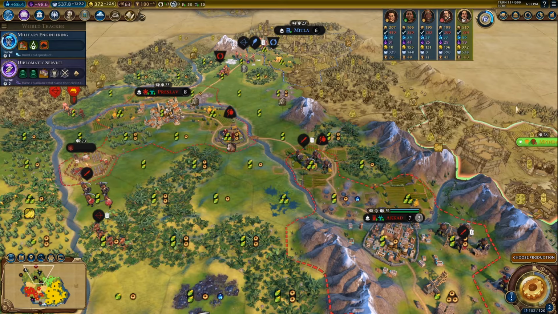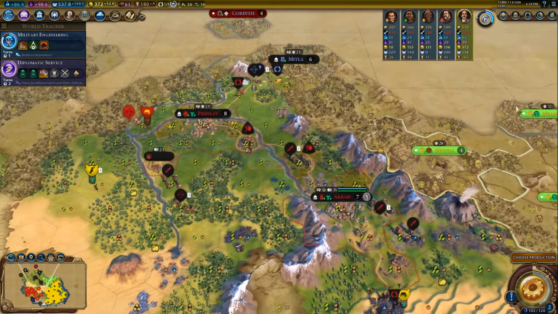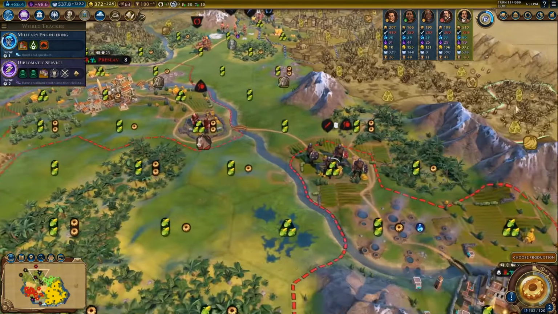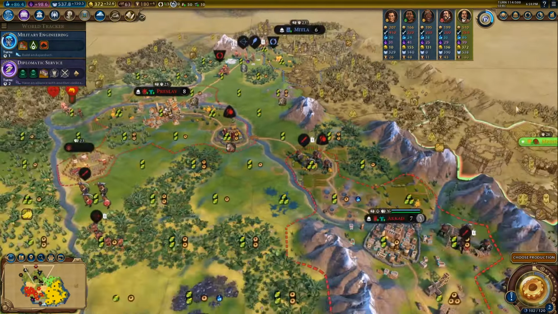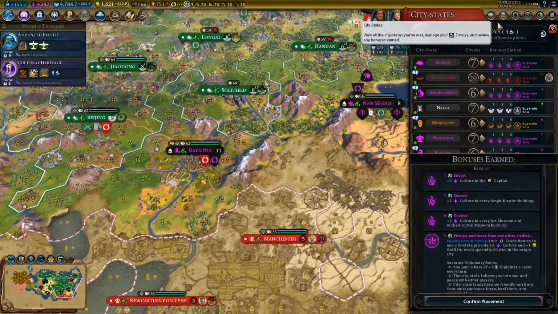Of course, you can always take out city-states through war, and sometimes it's actually a good idea, but this can also lead to other civs being angry with you. For the purposes of this section, I'll discuss the keys to controlling city-states through diplomacy. So how do you gain favor with a city-state? This, of course, is through the envoy system.